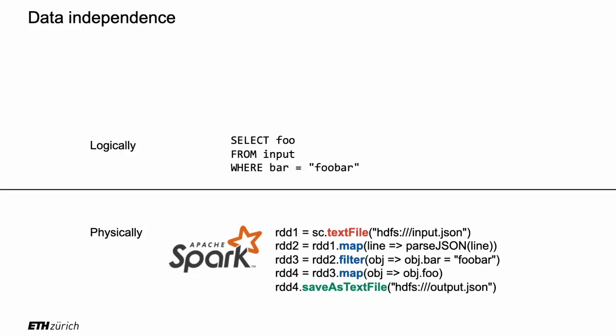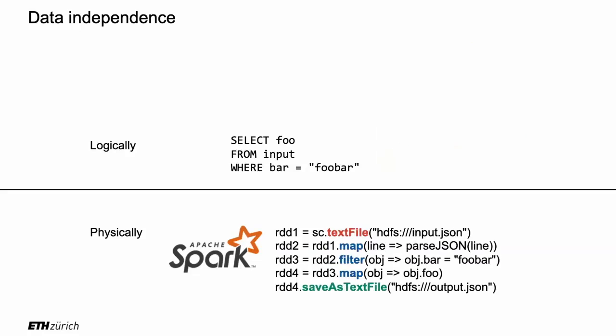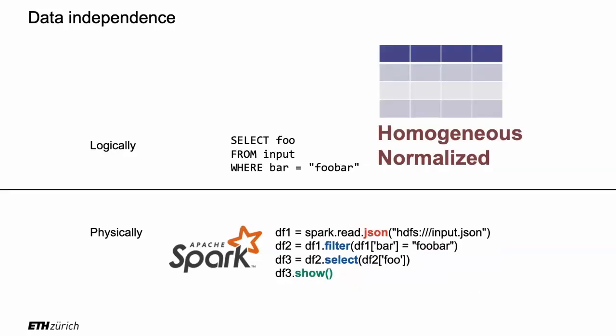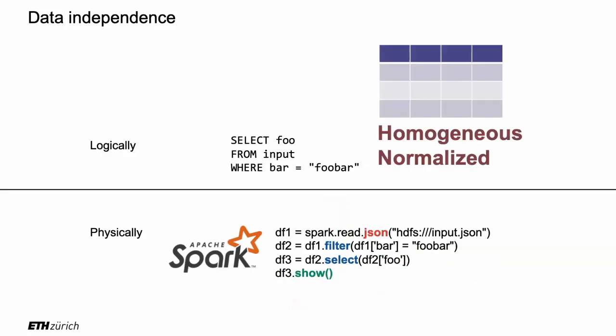Apache Spark, RDDs could also be on top of RDDs, right? That you could compile SQL to RDDs. Or if the data is highly structured, even to Spark SQL or to the data frame transformations, right? Remember that these are two different APIs, right? There's the RDD API, RDD transformations, and there is the data frames API, which is different, right? And that is mapped, like you see here, to Spark SQL. So you see that's a lot of ways we can implement that, but the language is always the same.